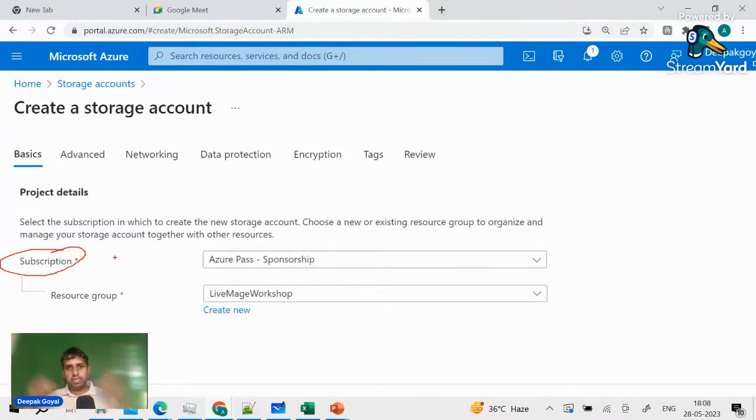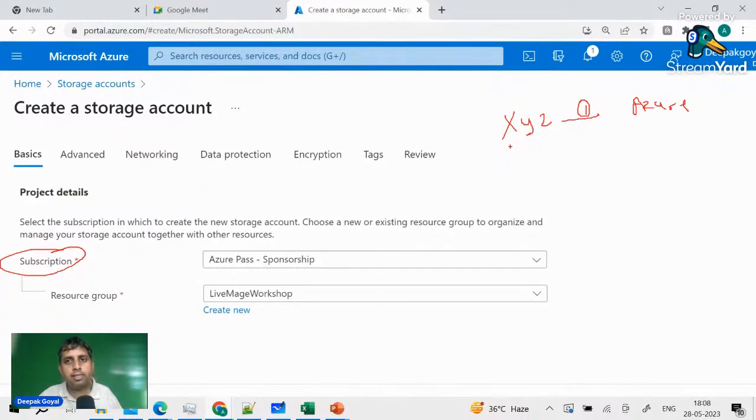Say this company is ABC company. Now this ABC company is a big company, and it has four projects running: project one, two, three, four. Now this company has a tie-up with Azure, or Microsoft. What this company does is they created just one account with Azure, an enterprise account.